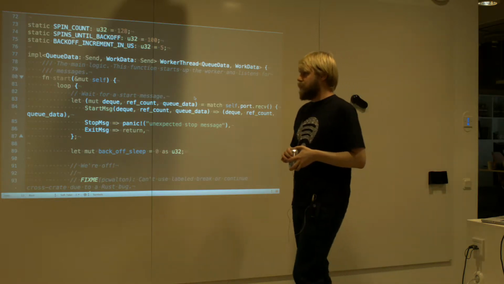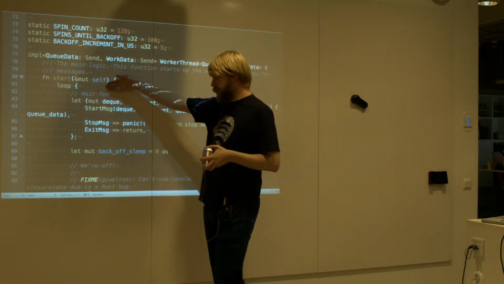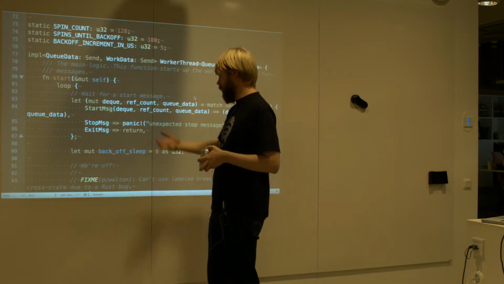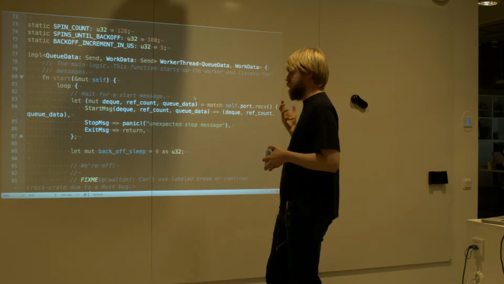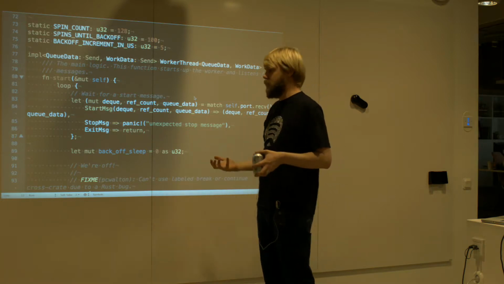So all the workers are in a loop. They start a loop, and they start waiting for a start message.